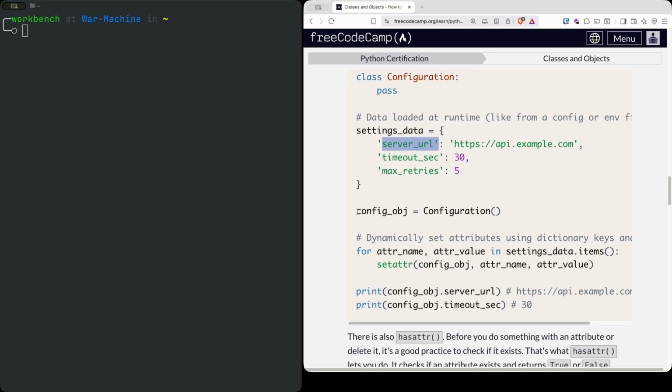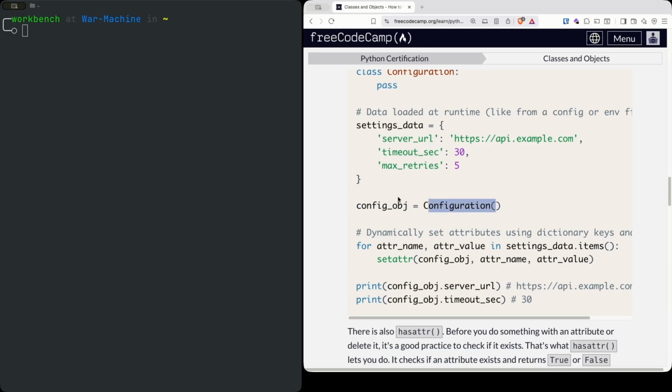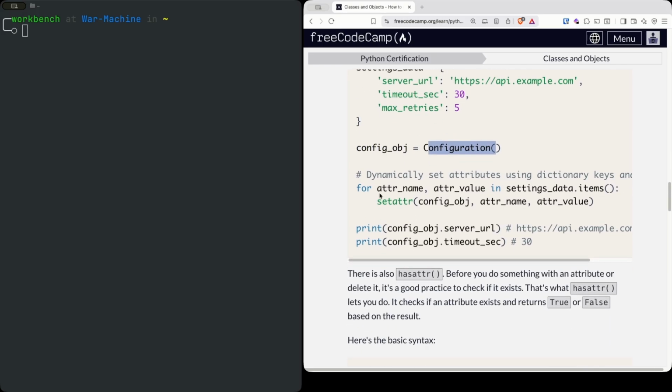And then we create a configuration object from the configuration class, which is just an empty object. There's nothing in there. But then we go through and say for attr name and attr value in the settings data items, right? So this returns both the key and value.